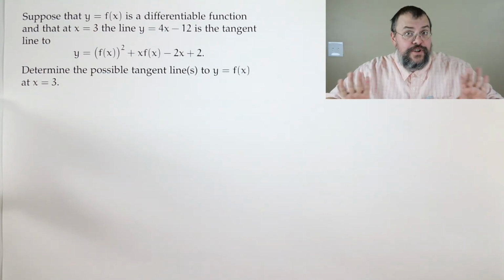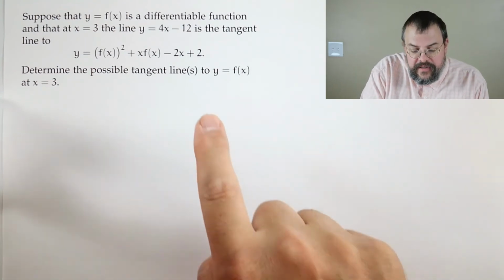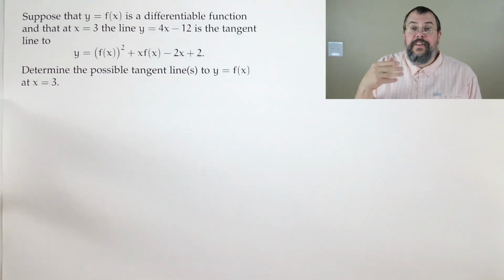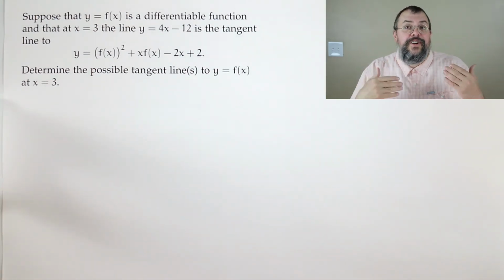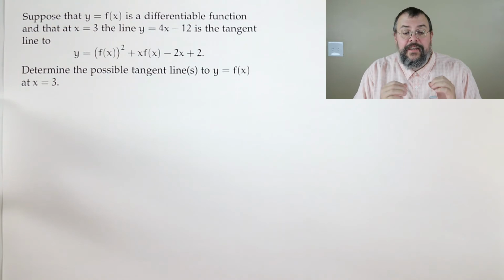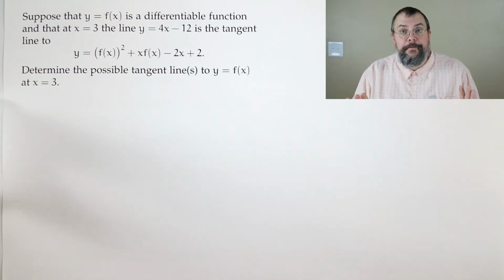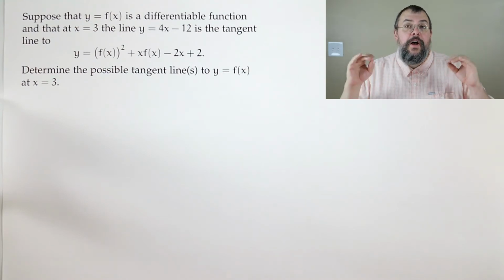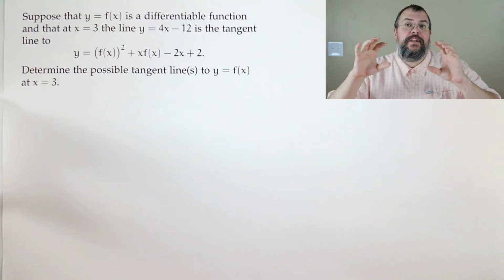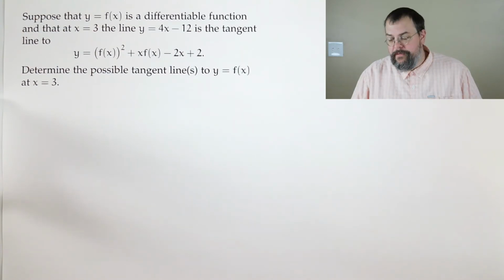The answer is no. So what does it mean that there's maybe multiple lines? Because that's the suggestion here. And I'm going to say it again later. It means that we don't have enough information about f of x. We may not have enough to really nail it down exactly. And therefore, we have to be careful about any conclusions that are made. So we might say, well, we don't know what f of x is, but we can nail it down to several sets of possibilities. So that's what we have.